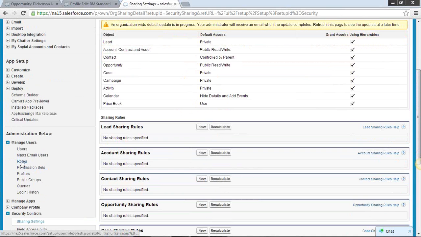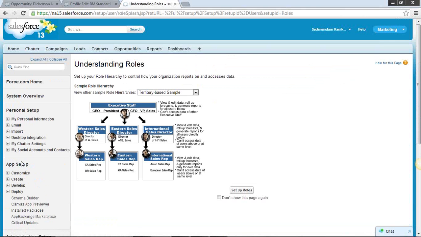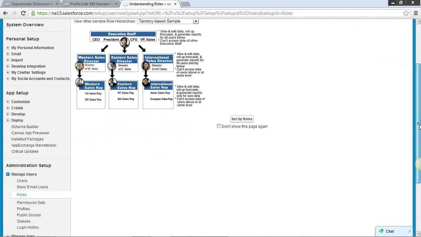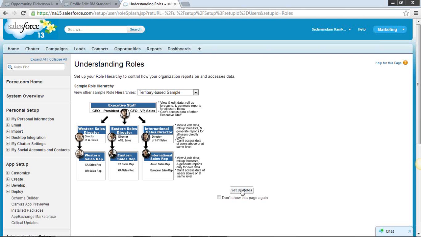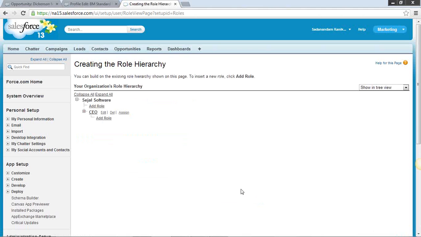Yeah, here, you click on setup roles. Setup roles on the right. My monitor is very small. Oh, okay, here it is.